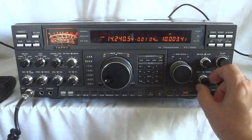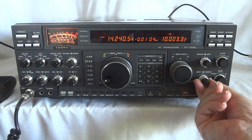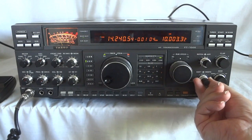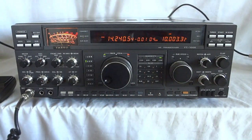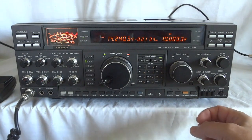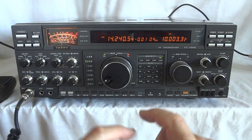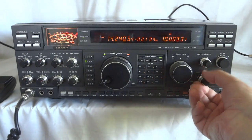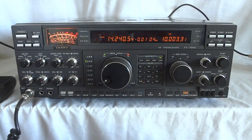We have a real width setting. This is not just an IF shift. This radio really sets the width of the communication channel, and it does that by sliding the 455 kilohertz and the 8.2 megahertz crystal filters that I will show you later by a mixer. So by doing that, you can make the passband smaller, and that's the way it does that. Not really needed because we have all the filters already installed in this one, but you can do it.